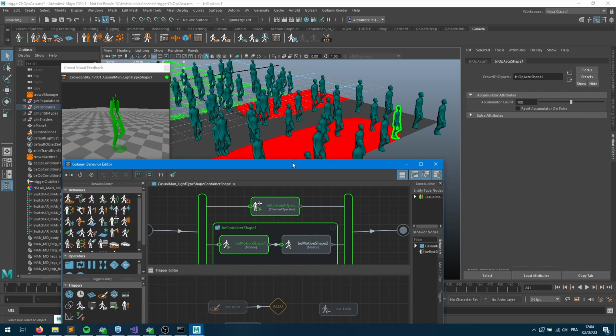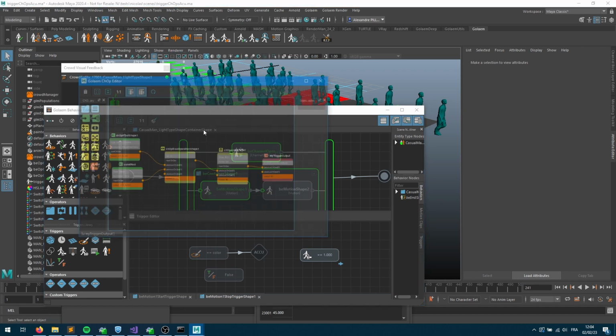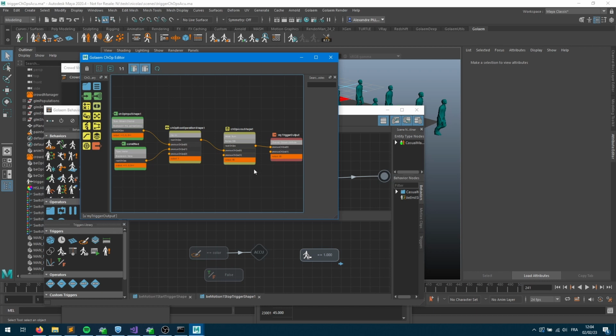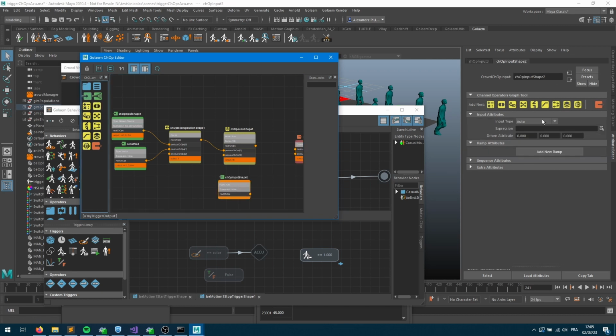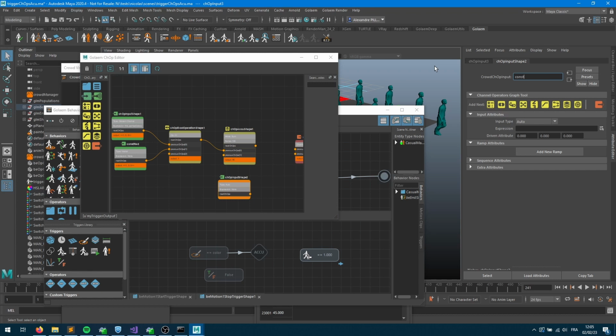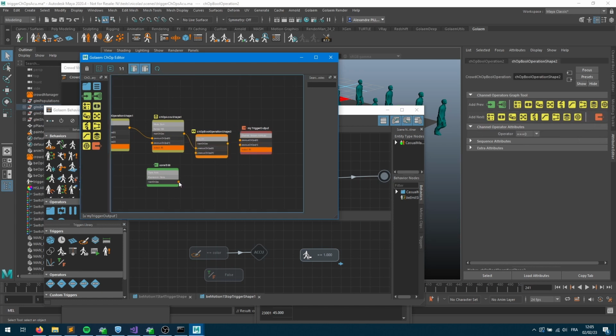To convince ourselves, we're going to enable this trigger to switch from the walk animation to the run animation as soon as my attribute gets to 1. And what we want to do, obviously, is to compare it to a specific value. So we want to compare it with, let's say, 100. We're going to have a constant, once again, which is going to be our threshold, constant 100. And we're going to compare if those two values are equal. So if the sum of my accumulator equals 100, then I want my trigger to switch.